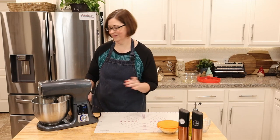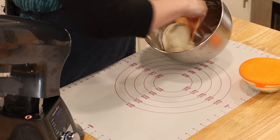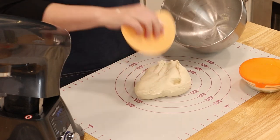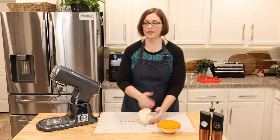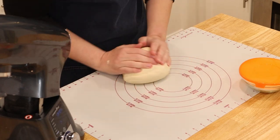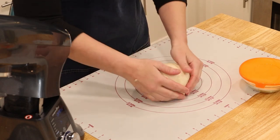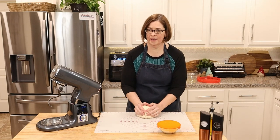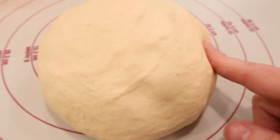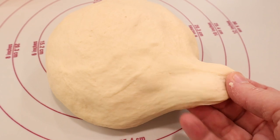Our dough is ready. Let's get this out onto the mat — everything is already smelling so good. With a dough scraper, we're just going to get it out. Look at how beautiful that is — I did zero work for this dough. Now we're just going to push it into a ball a couple of times to make sure it's nice and smooth. Your dough should look just like this: squishy yet elastic, so when it pulls away you have a little bit of a windowpane but not much.